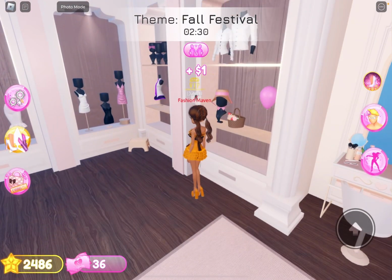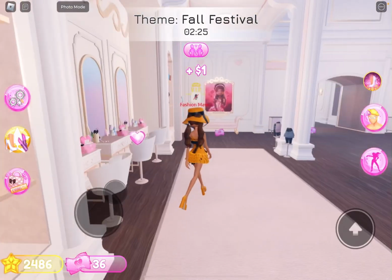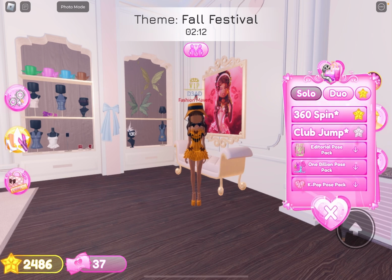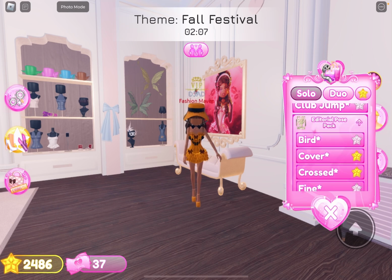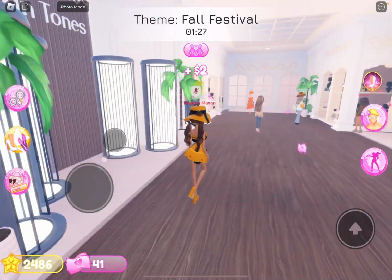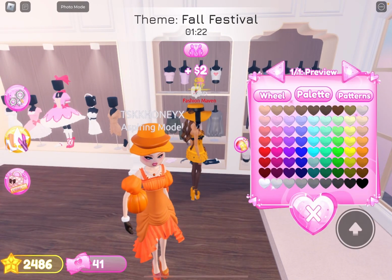I'm gonna get this head thing. I don't know what it's called. I'm gonna color it like the dress. Oh my god, it looks so cute! Is it just me or do I do pose checks after my outfit is done, just to see which pose I'm gonna do when it comes to showing my outfit off? Like this, I don't like this pose. I don't like this pose either with this. I don't like this one. I might do this one. Yeah, this one's nice. Not that one. Absolutely not. I'm gonna add some gloves because I feel like it'll look better with gloves in my opinion.